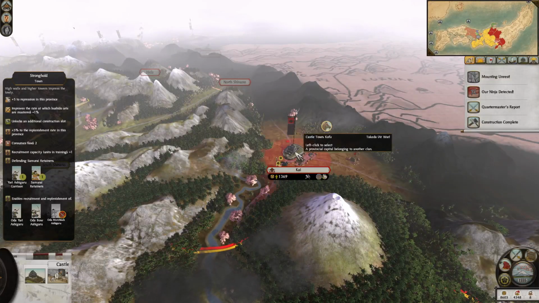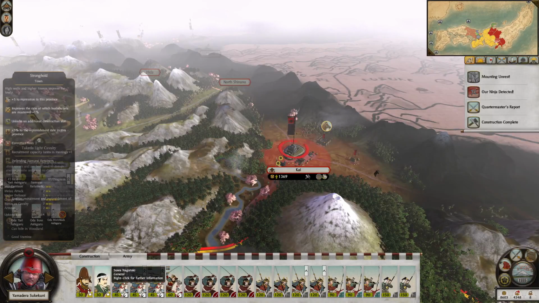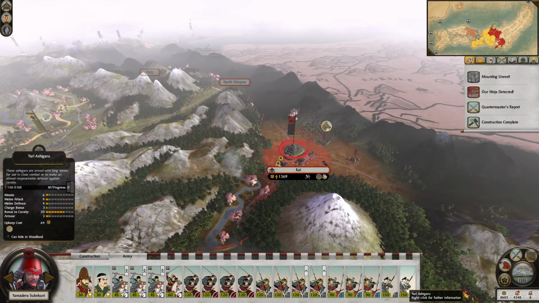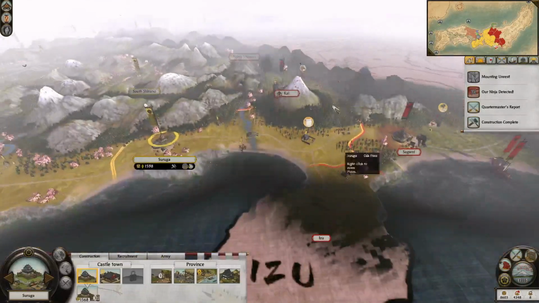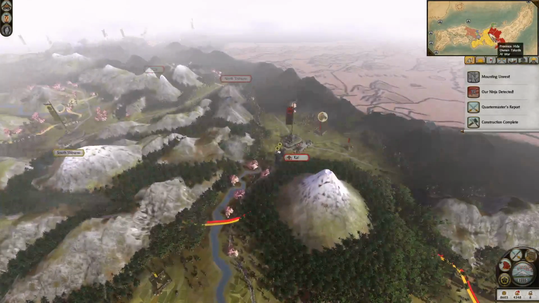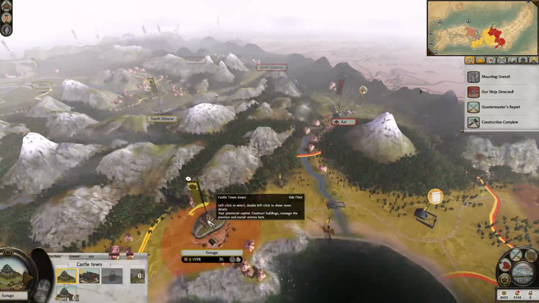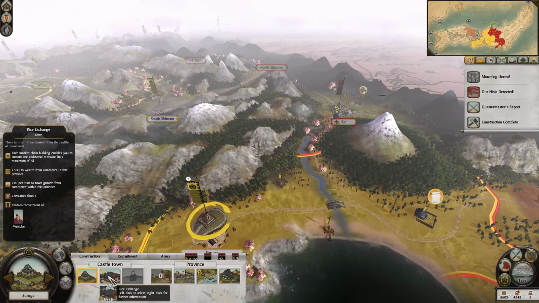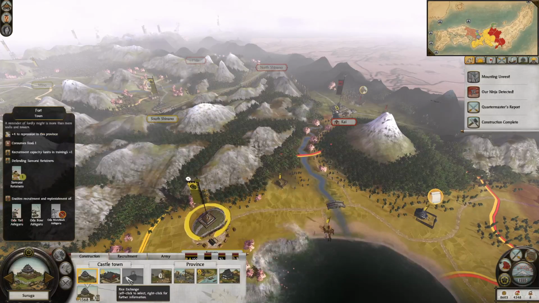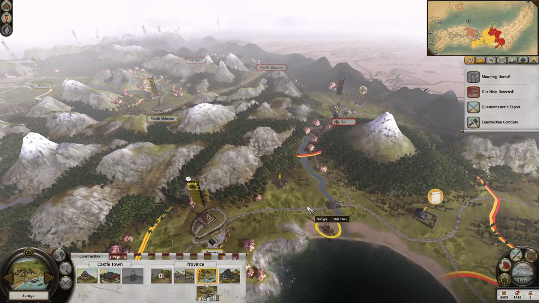It's really annoying he's just sitting in Kai like a wally. Just come and get me. And if I leave this guy, he'll just come behind me. That's so irritating. Really? Meager soil here, we're not going to upgrade. Why have I got a rice exchange here? Oh, because I was going to upgrade it fully, wasn't I? I don't know why. Weird.